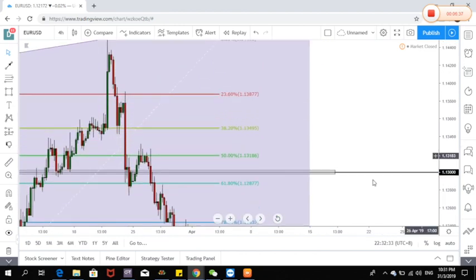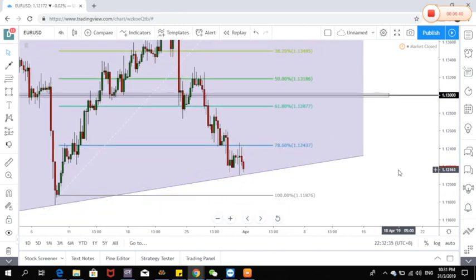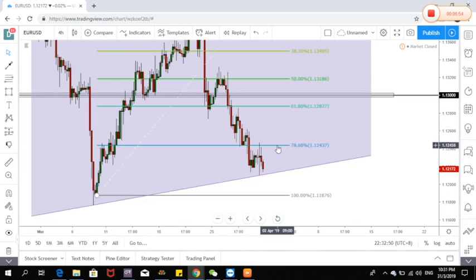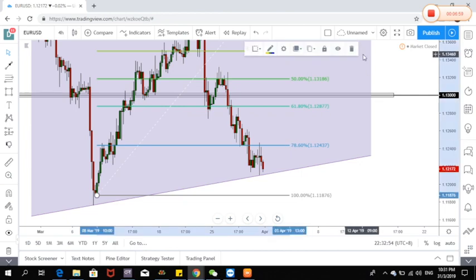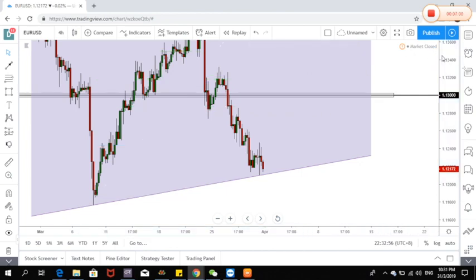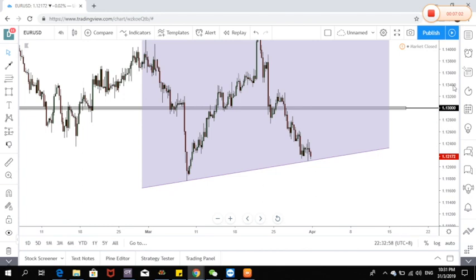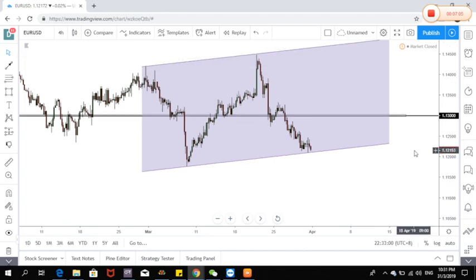price in the 4-hourly, we can see that Fibonacci does not apply because the euro sentiment is very weak at the moment. We have a lot of fundamental news saying that the euro economy is not really as good as presented. So what we can assume is that on this Fibonacci, price managed to close below 78.6. But like I said, the bigger time frame is always the winner of the game, right?